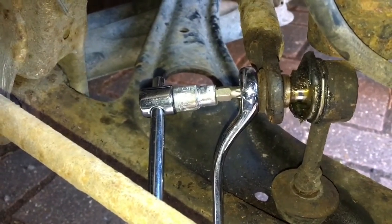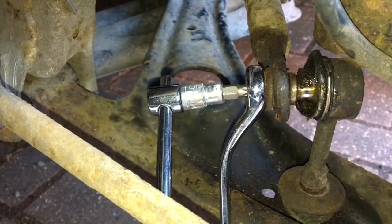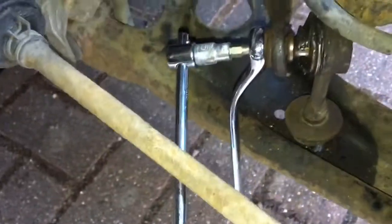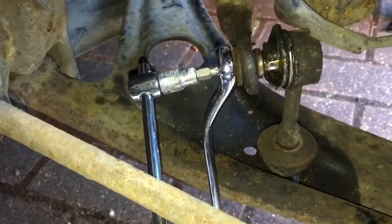So I'm using a T30 sized Torx bit with a 6.5mm socket connected to a 1/4-inch drive power bar, and using that in conjunction with a 14mm ring spanner, we can separate the two.